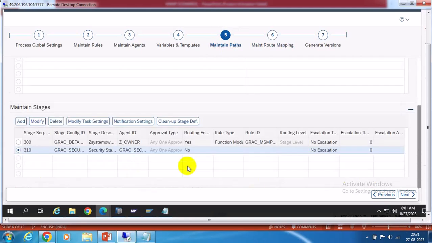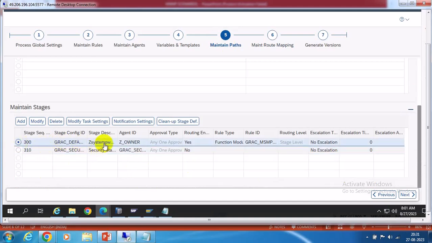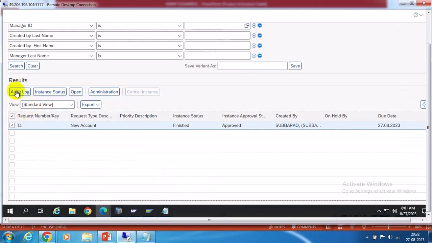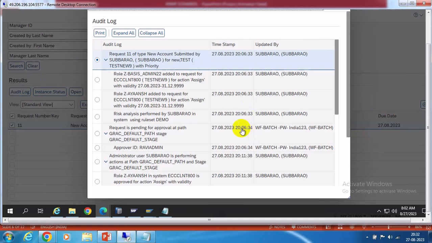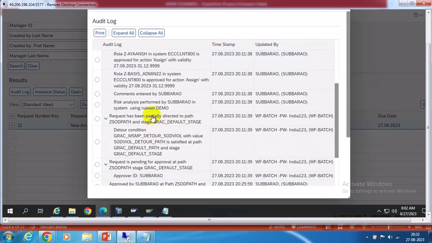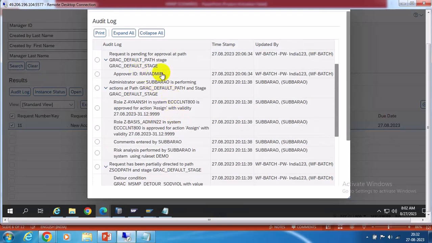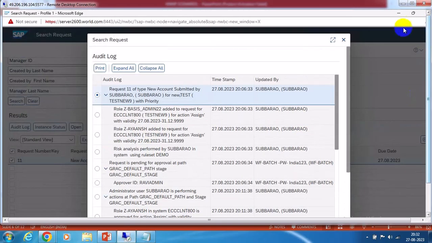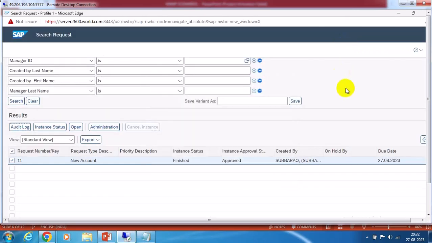The reason I'm asking the question is, when you go to the audit log, it's not clear. It throws the names, but we don't know at that point whether all should be approving it or anyone should be approving. It's not showing that. So I just want to double check. No, but it is giving the approver name. Yes, it gives the approver name, but it's not saying that it has to go one by one, then to the next two, next three. It won't say it's all approvers or something like that.